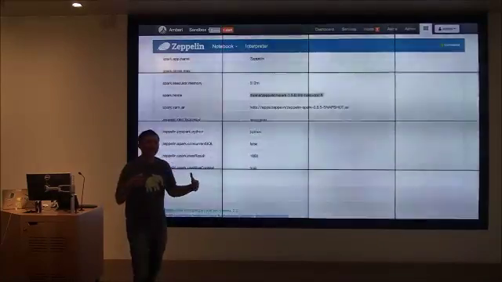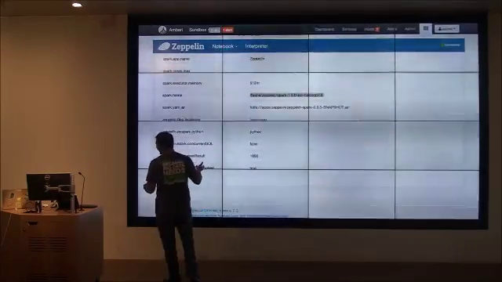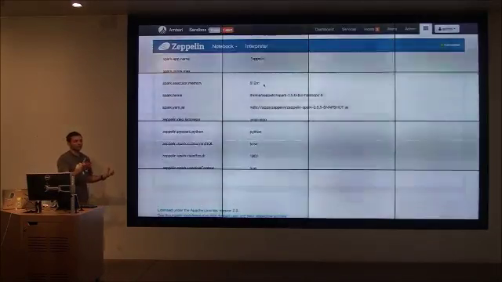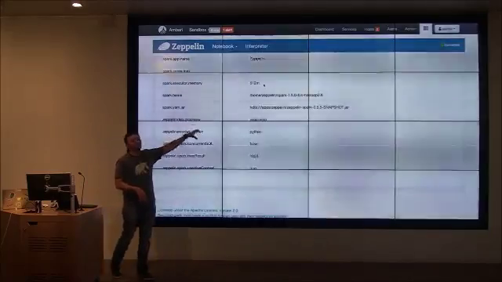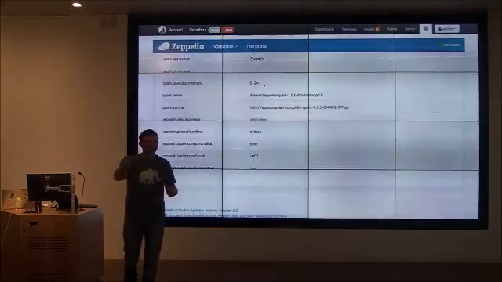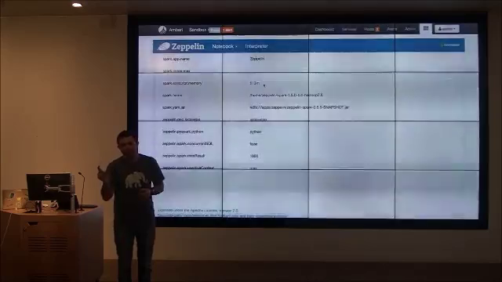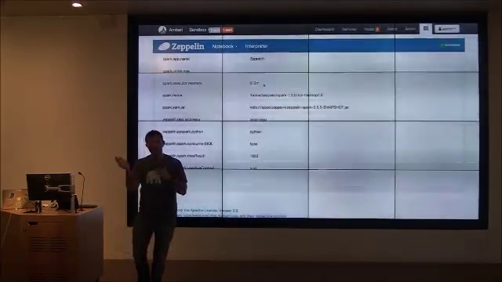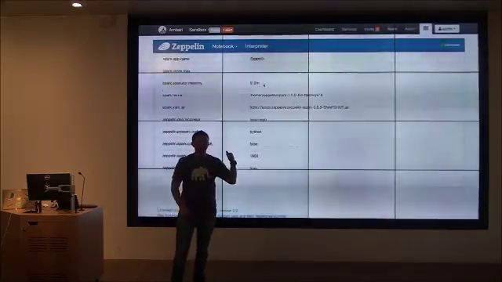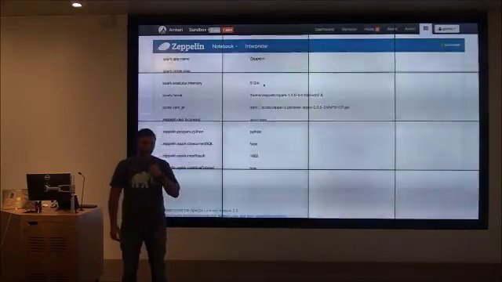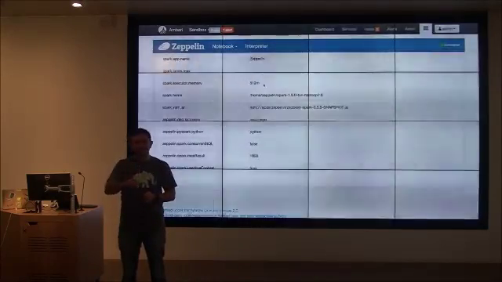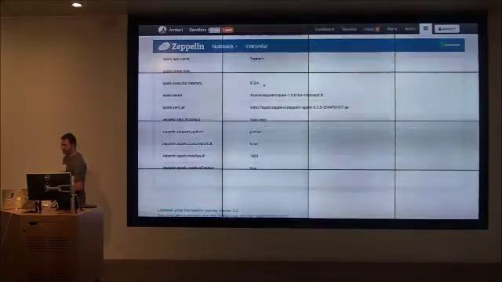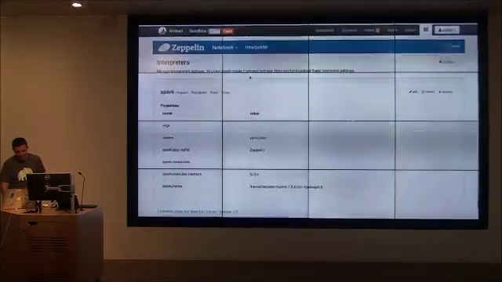So once that happens, you can go up here and, for example, if you want to limit the memory for your own Zeppelin, you can say, I only want to use 512 meg. When it starts the Spark context, it will make sure that you're only using 512 meg of the memory for Spark. Now this is if you're a user. If you're enterprise, you don't do that, because we don't allow users to specify how much memory they want. We as administrators tell them you're not allowed to use more than X amount of memory, and that's it. So this is how you work with Zeppelin. So back to the interpreters.